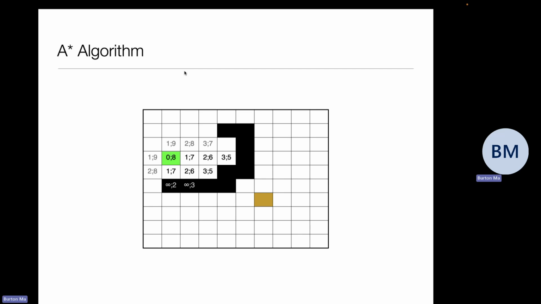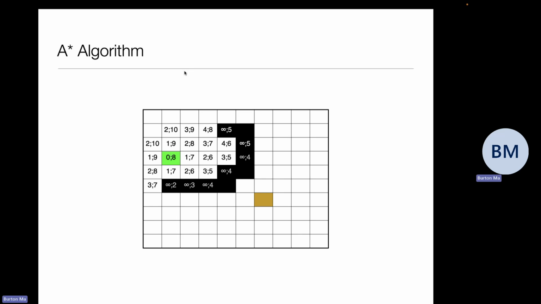Right? Pick out the smallest one. So that's going to be the one with the total cost of 8 and evaluate it. Again, these are all backwards. So when you evaluate 3, 5, right? The cost from the start to that location is 4. The cost from that location to there is 6 to get to 10. Right? And now you've got a 10, a 10, a 10, a 10, a 10, and a 10 sitting in the queue.